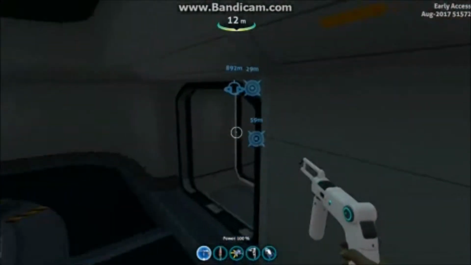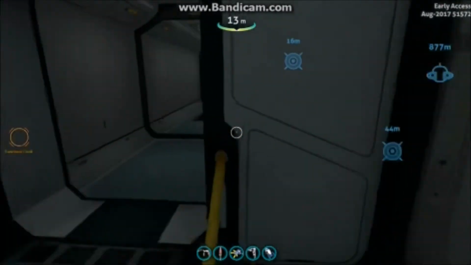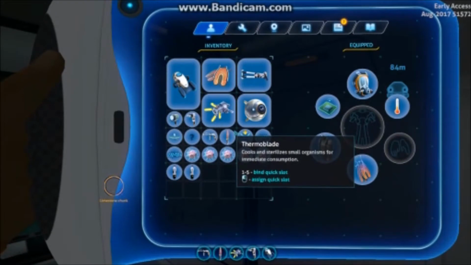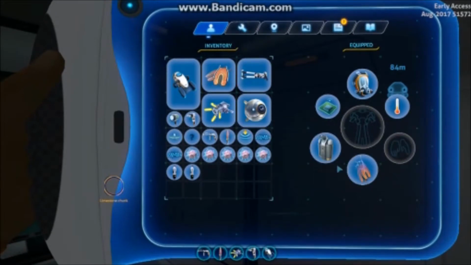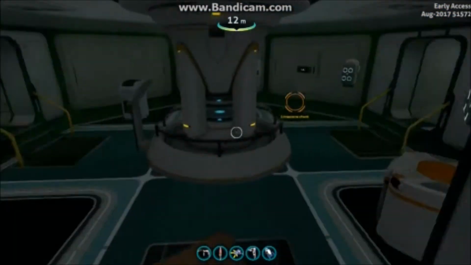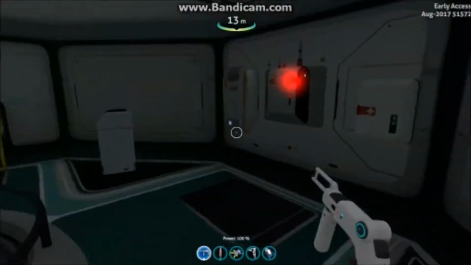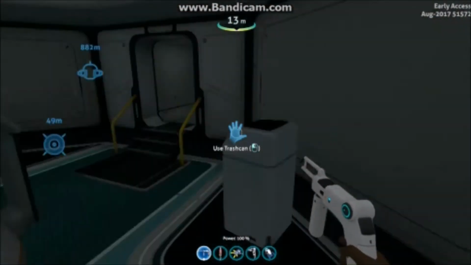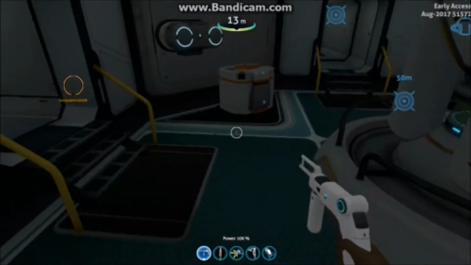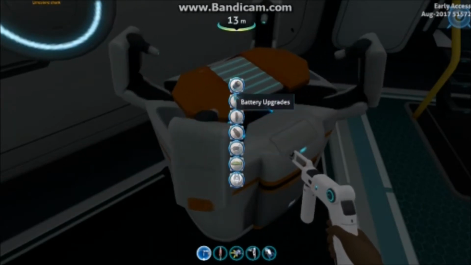This game is fun. It's on Steam, but everything seems the same, except for me. This is new. It's all new. This is really nice. Looks very well done, but there's something new to the modification table, the fabricator, and all the other things that you can build things with. I said things like four times in that sentence.